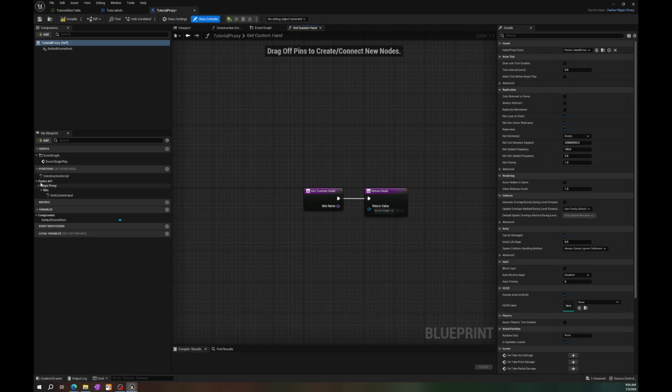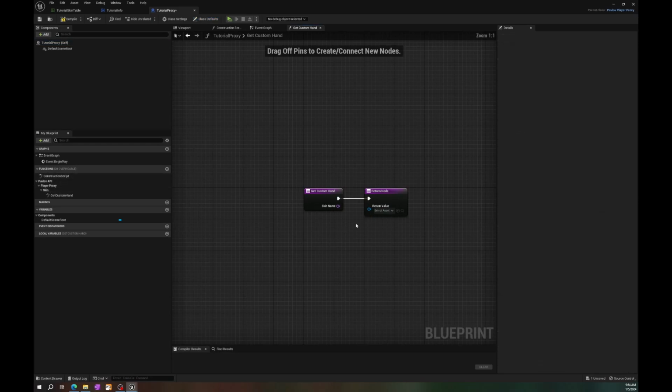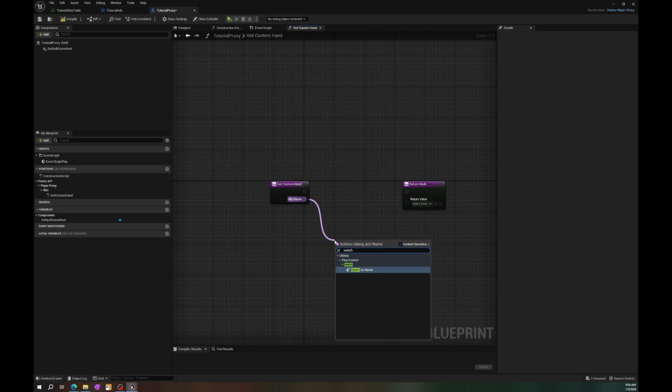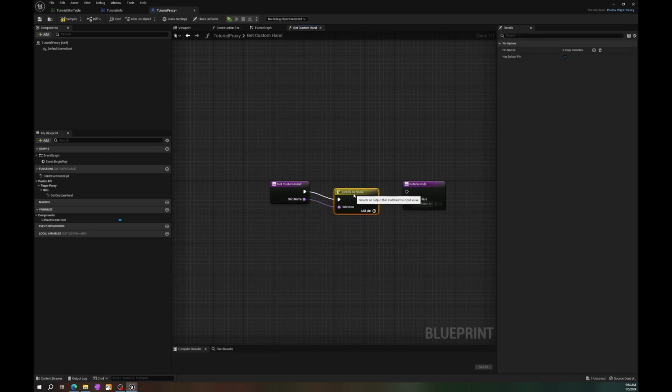And it's going to bring us to a whole other function. The way this one works is that you have your skin name. You're going to have to do some node stuff for this. This is going to be a little confusing, but let's break it down. Let's say we're going to use something called a switch statement to do this. I'm sure there's a better way to do it, this is just how I've done it. I'm going to take this text and put it into a Switch on Name. And a switch statement, if you don't know, is basically these outputs, these execution pins, are based off of what the input is called. And the input in this case is going to be the skin name.